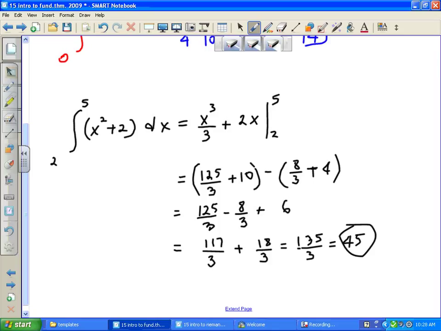So you can go back to the last section. Many questions you were maybe struggling with it there. At least now you know what the right answer is because you can integrate it, get the right answer. Now, if I say find the area using 20 rectangles, it's not going to be exactly 45, but it shouldn't be like 75. So it should be something in the vicinity of 45. Maybe you get 40 or 47 or something. Because if you had 20 rectangles instead of using infinitely many rectangles, but still, you should be in the ballpark of the exact answer. So this is a great tool also to check the answers from the last section. Yes?